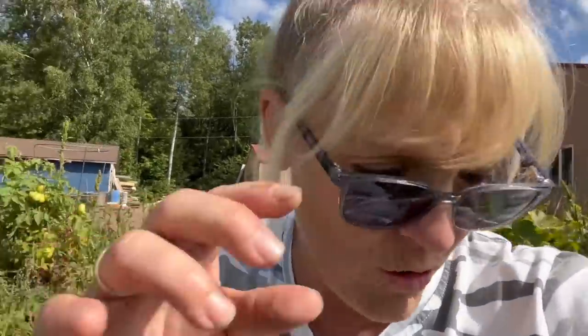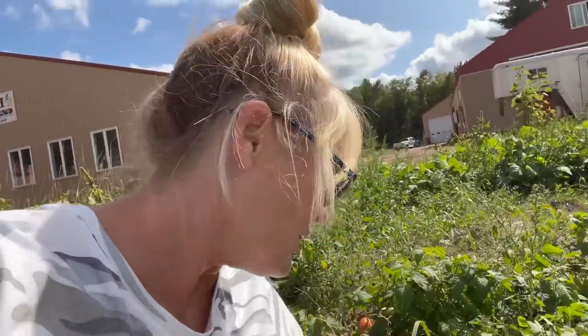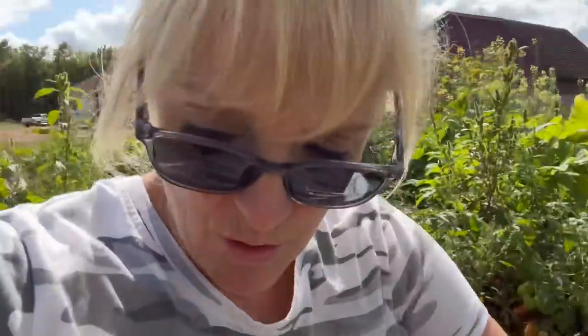And I have 2 bowls. I should have brought 3 bowls. They're just everywhere. And it makes my husband so happy. Sorry, guys. It makes my husband so happy when I utilize the garden he worked so hard in. So I'm just going to get these tomatoes picked. And then off to the house, I got 3 pans going right now. So we got to get these going. So I'm going to get picking. And then I'm going to have to come back because I'm not going to have enough bowls for this. Whew, lots of tomatoes.